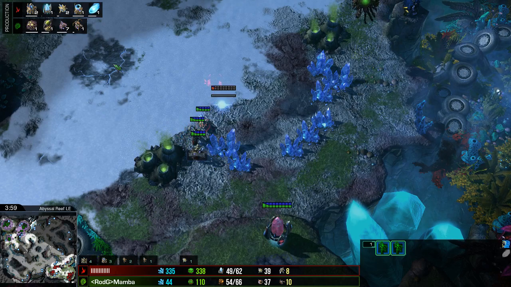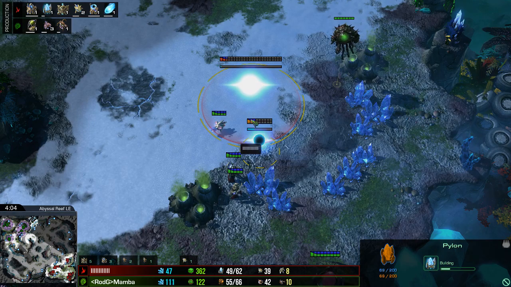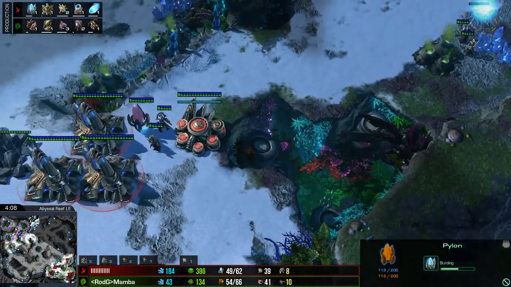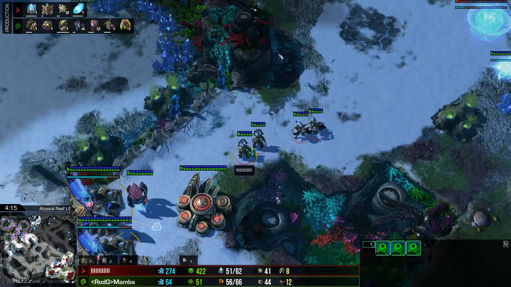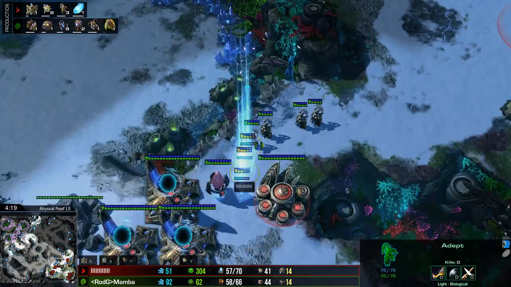Needs to get that 3rd base down now. Normally it's 3rd base into the mothership core. But it looks like, yeah, he's gone for that extra pylon to make sure he doesn't get supply blocked. So he's actually delaying the mothership core just a little bit. Makes you just a little bit more vulnerable against all-ins, but the 3rd base is down, so that's fine.